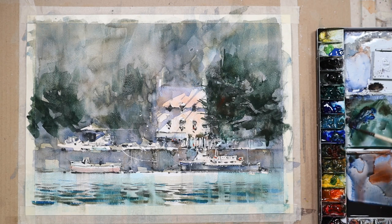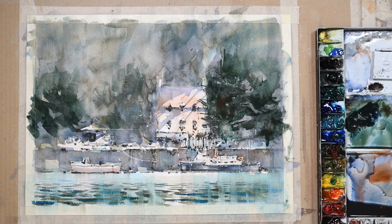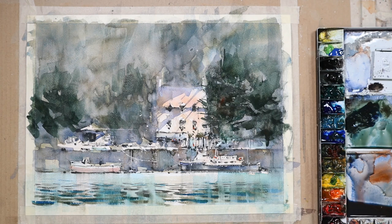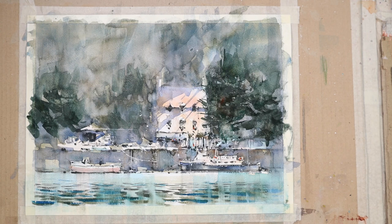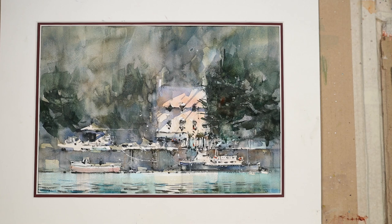My usual thing is this: get to a point where you think, well, it could be finished, and then give some consideration to those tones — because tone is so important. Getting the tonal balance throughout — the darkest tones, the lightest tones, the mid-tones — that's got to be right; it has to be in balance. I felt there was perhaps not enough of the darker tones for this painting to have the dynamics I wanted it to have. The paint goes on really strong; I always have a tissue ready in my spare hand to take some of the paint off if I feel it's too heavy. That to me looks a lot better.